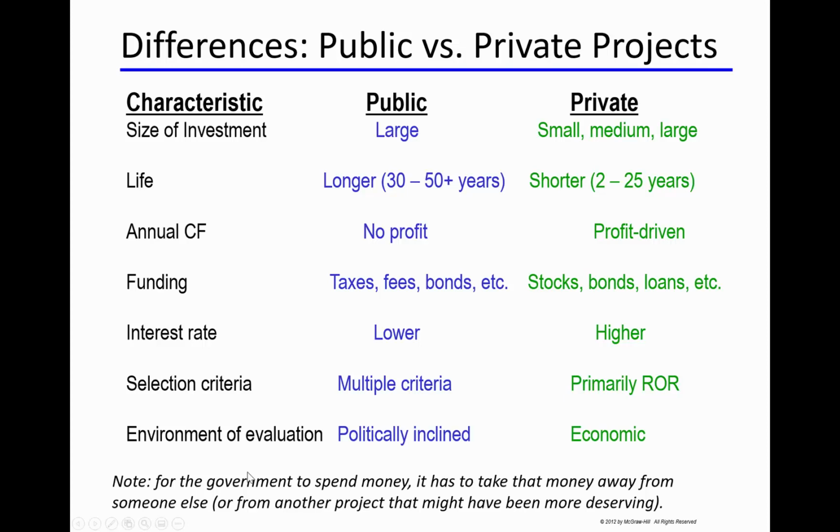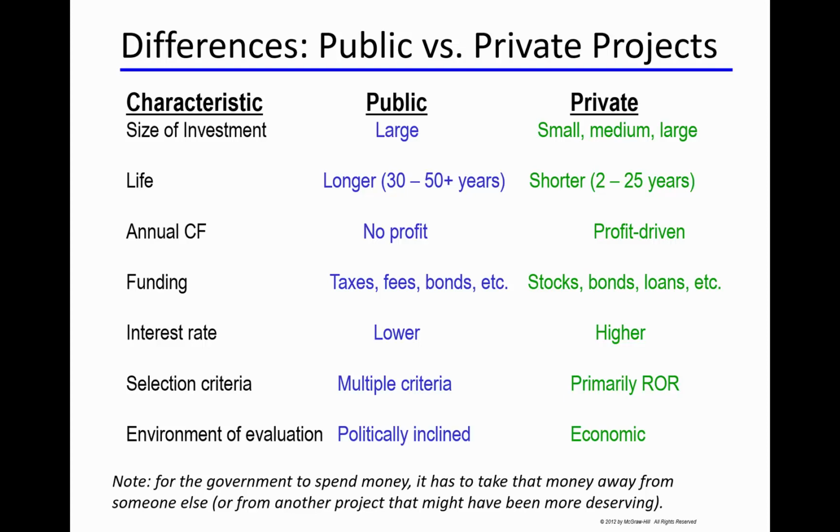Now you'll notice down here at the bottom I add one other note, and that is that we need to be judicious in public projects. You don't want to undertake a project that isn't going to return genuine value to a society, because the money that goes into a public project has to be taken from someone in order to do the project. And so if you're building a new football stadium so that you can have an NFL team, the money that goes into something like that has to be taken from some other opportunity.